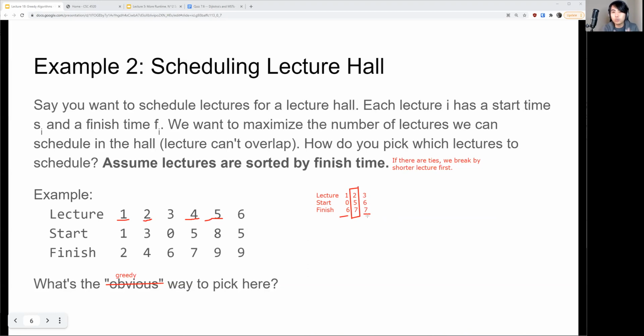If we just pick the lecture with the shortest time first, we end up in this weird position where lecture 2 dominates the space and it overlaps with 2 other lectures that we could have picked instead. Even though lecture 1 had like a 6-hour lecture. I don't know what that lecture is all about. Maybe it's the extended Lord of the Rings cut and they're showing it in Adderhall. But even though we have longer lectures, as long as they don't conflict with other lectures, who cares?